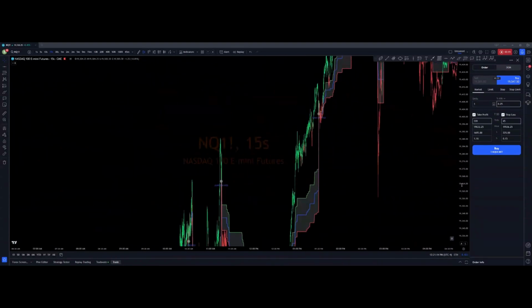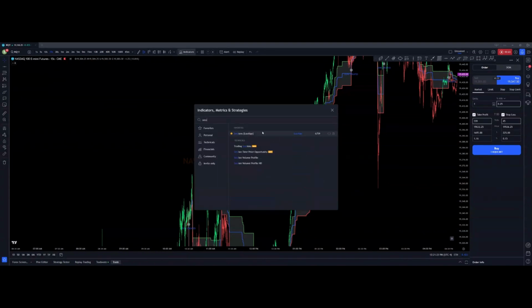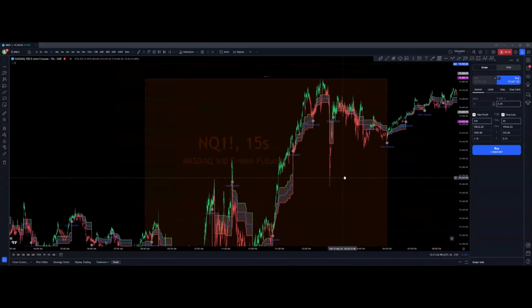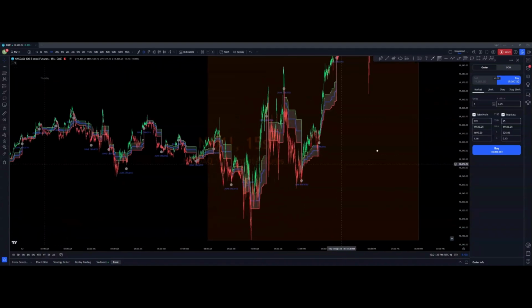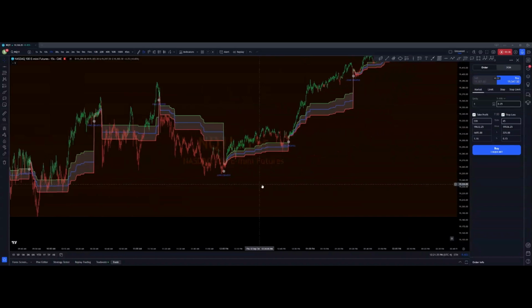So here, let's turn on a sessions indicator so we know where we're at. I don't know why I don't have it on here. Let's add it real quick. For everybody, Bucks Algo's sessions indicator is the greatest for knowing where you are. So here we go. We're in US time zone, so this is better.